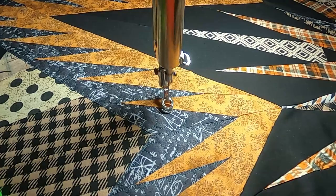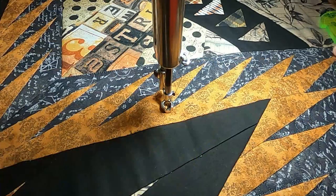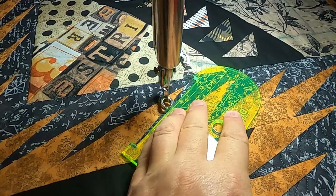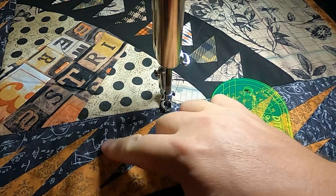Okay, so you've noticed I've moved into the spikes with the smaller little triangles here. I'm doing the same thing. I'm doing the feathers like I did before, and I'm using the Ditch Everything Mini because that fits nicely for this size. I could use the straight 8 too. Anyway, I'm pointing here because I'm telling you which side I'm doing the feathering on.